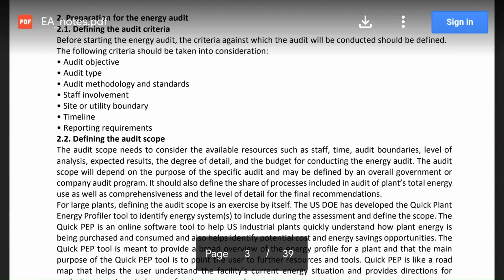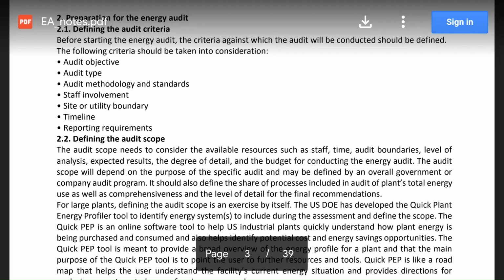If you can assume that the industry is having an electricity bill of 3 lakhs per month and they require a saving of 1 lakh. So what saving they require, and what investment they are making on the energy audit, paying them or hiring them. So the cost-benefit analysis and budget also come under this audit scope.